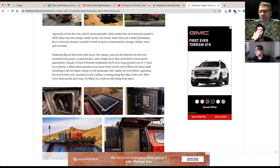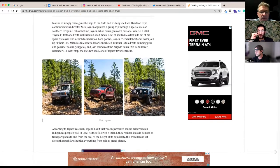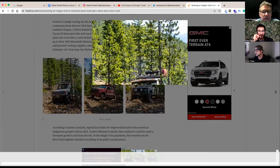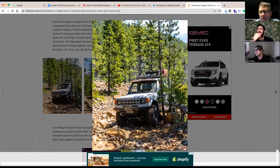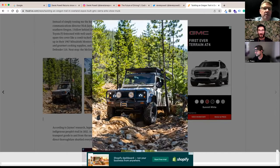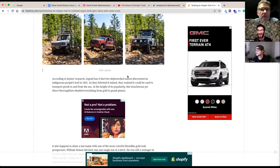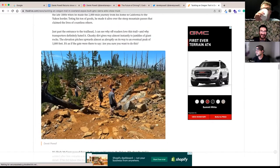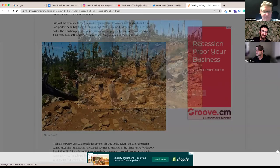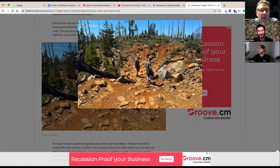That's pretty cool. I'm happy that they're doing stuff like this, because there really is a trickle-down effect. We're seeing it with Rivian, with onboard compressors and things like that straight from the factory. Yep. And the modularity that's coming up now, the ability to just unbolt stuff and bolt stuff on, like GMC's showcasing here, is at an extreme price, don't get me wrong, but it's opening up a whole new world of off-roading and overlanding that we only really saw from Australia until about 10 years ago, and now it's casual. It's a hell of a build, but it's not the first of anything ever. So it's cool to see.